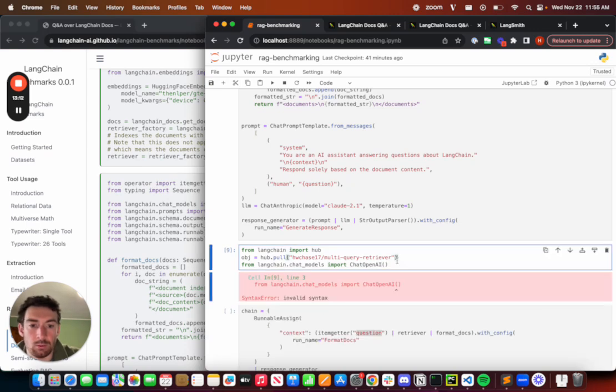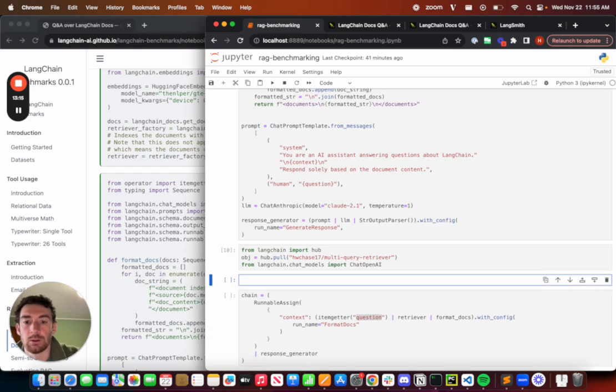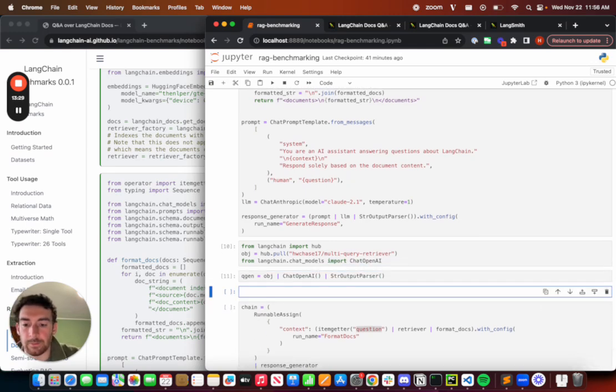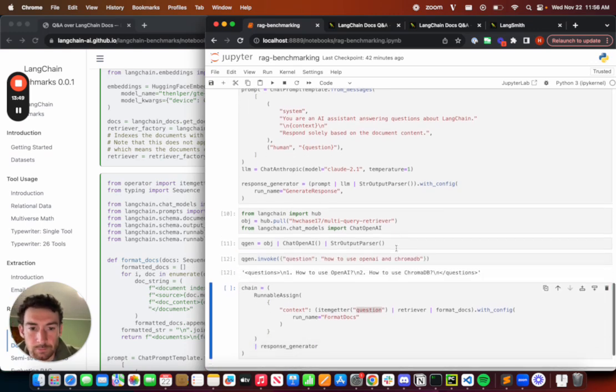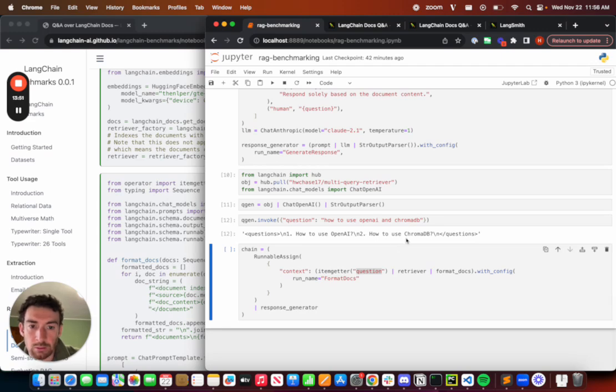Let's call this qgen equals the chain. qgen.invoke with the question how to use OpenAI ChromaDB. Cool. Okay, so it's generating each of those.